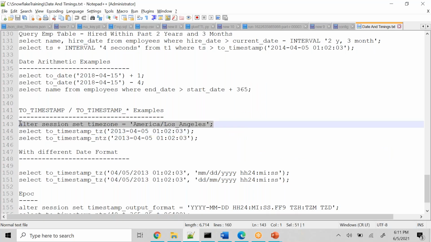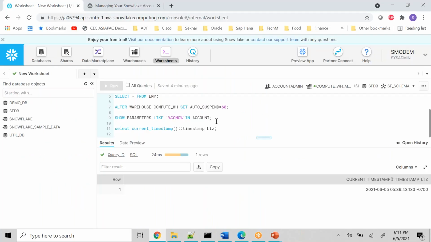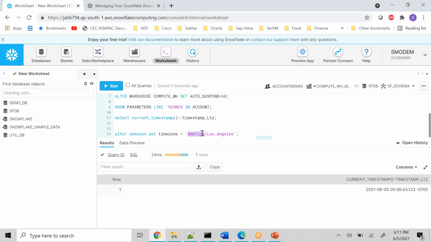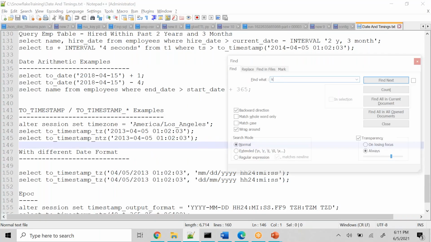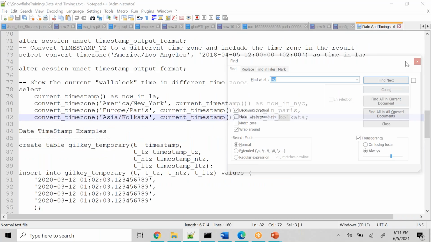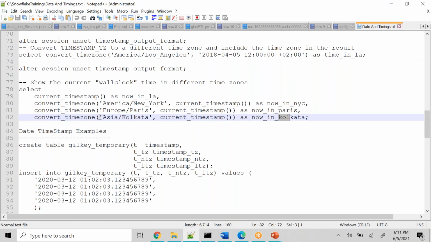This is the one. For the local session, you can go ahead and change your time zone. Alter session. This is what Kolkata is, right? Which is Asia, Kolkata.